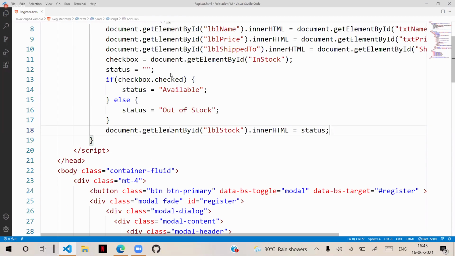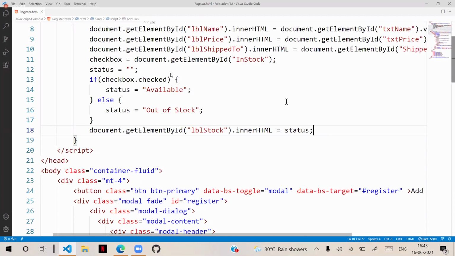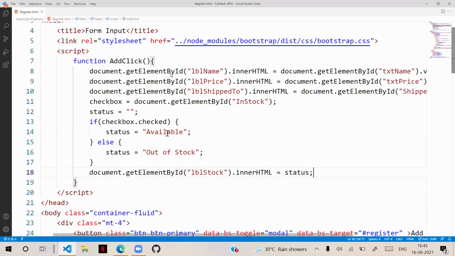Later, you will learn conditions, iterations, so many other topics also. But initially, you need to understand this approach. That means if checkbox is checked, it shows available. If not checked, then it will be out of stock. That's the basic thing we need to know. So finally, the value collected from these controls are displayed.